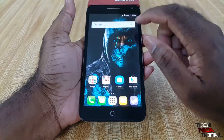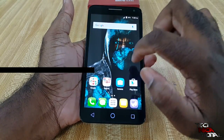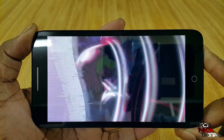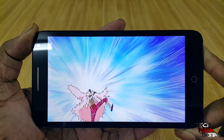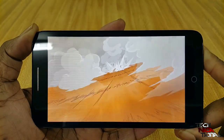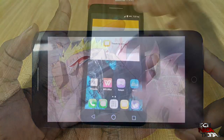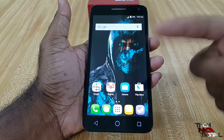Since we're on the topic of display, I have to say this 720p display looks amazing. It is sharp, the colors pop, and everything that you play on this just looks good. You watch your favorite anime, your favorite movie, a music video, everything looks good on this display. In daylight, it's kind of dull, but it is visible to do your texting or your calling. But apart from that, I love the display. You will not tell that this is a 720p display. Sometimes I even forget and it looks like a 1080p display because everything is just very sharp and vivid.